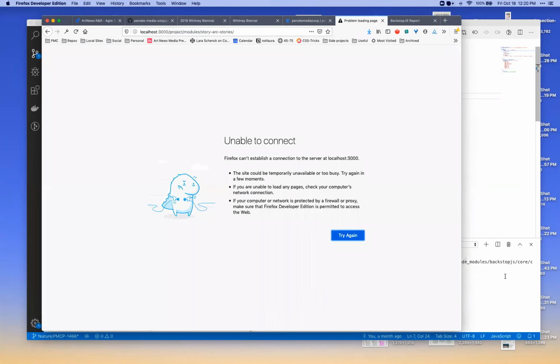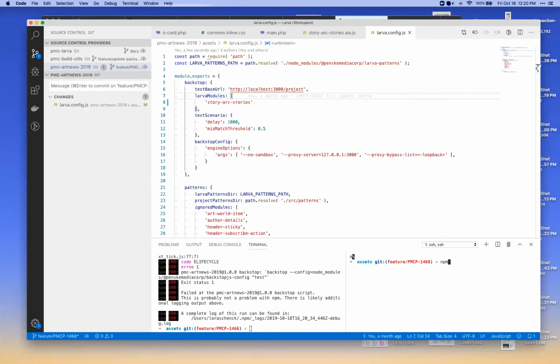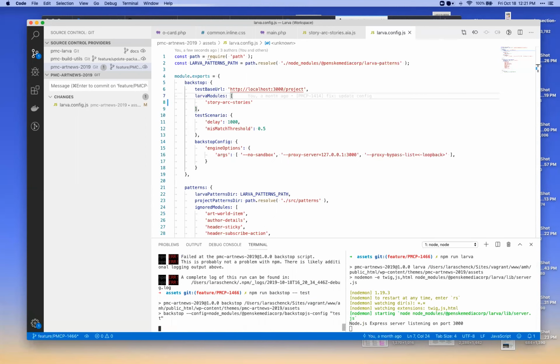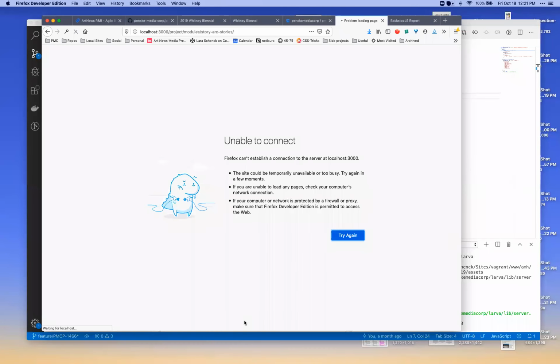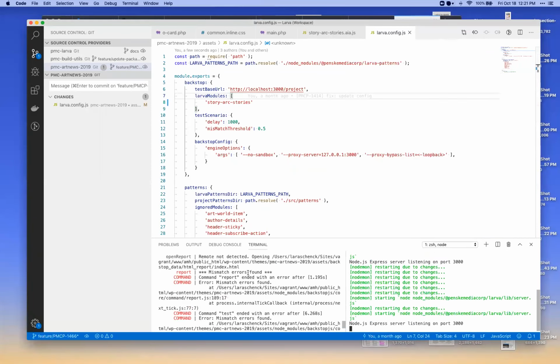Oh, well, the server's not started. That is something we could have a test for, to make sure you have started the server. So this is good, we do have a test saved for a story arc story, so we'll make sure the test passes, which it looks like it doesn't.